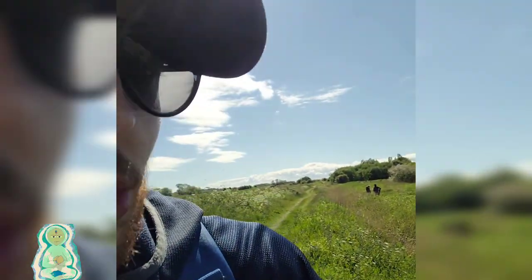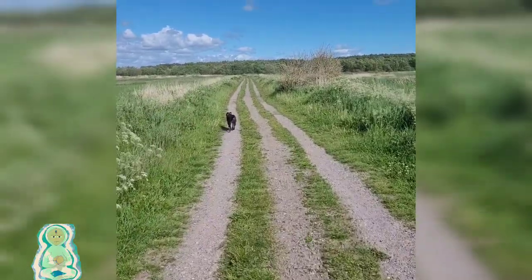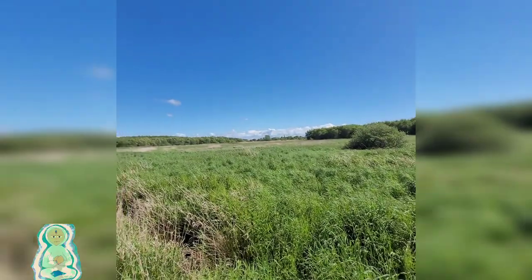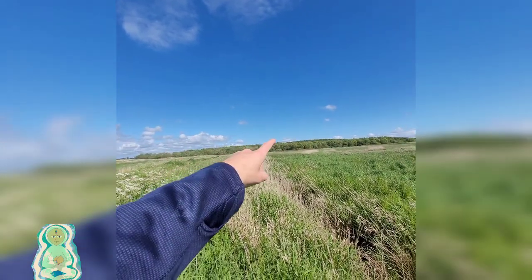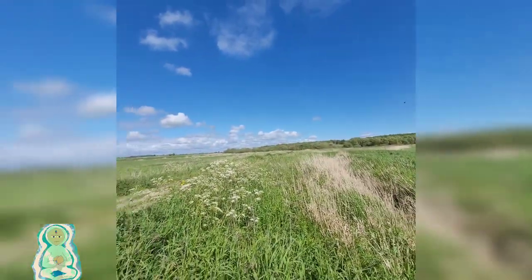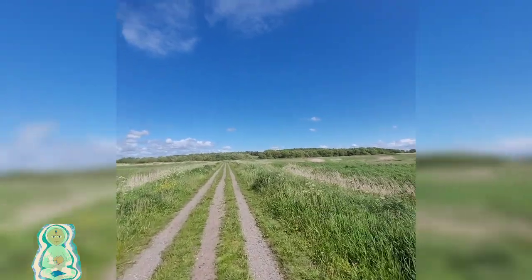There seem to be some amateurs here sticking rods in the ground — I don't know what they're doing. I just spoke to that lovely family up there who redirected me; you can't get access to the site this way, I've got to go around. They weren't local, not from this area. And as I mentioned, that's the Church of St. Helen in the background over there — which means that was the woodland we walked through last time, probably about a half mile that way, where we heard the gunshots as well. I probably should have come and visited this place last time.